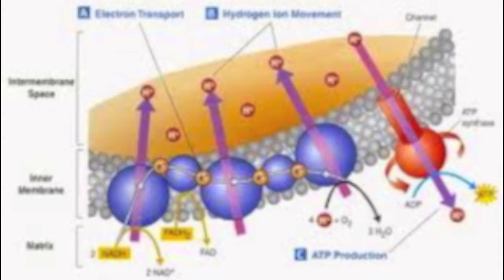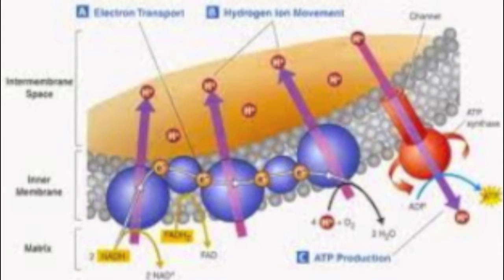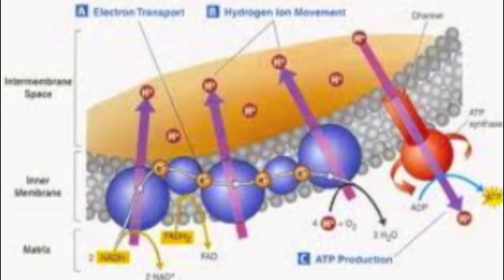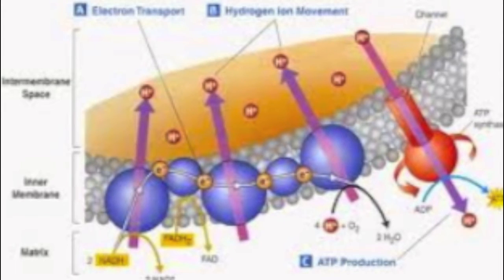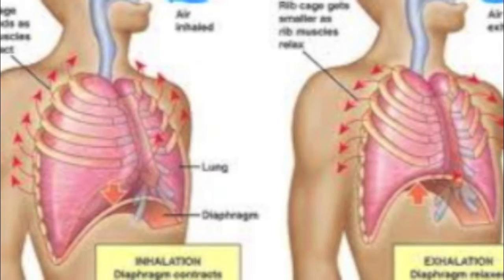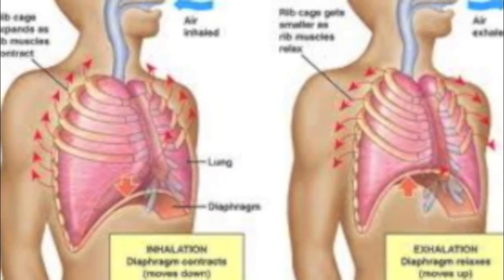In the second stage of respiration, the Krebs cycle, pyruvate produced by glycolysis enters the mitochondria. The cycle breaks the pyruvate down to carbon dioxide and water and produces 2 ATP. The final stage of cellular respiration is the electron transport chain, which occurs in the mitochondria and also in the chloroplast of plant cells. This process produces a total of 36 to 38 ATP. There are 2 main types of cellular respiration: aerobic respiration and anaerobic respiration.